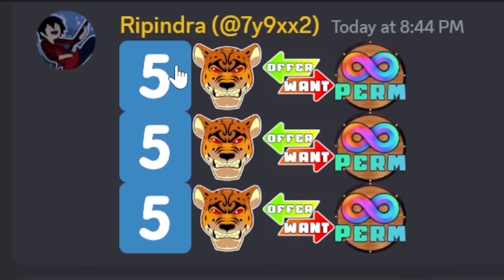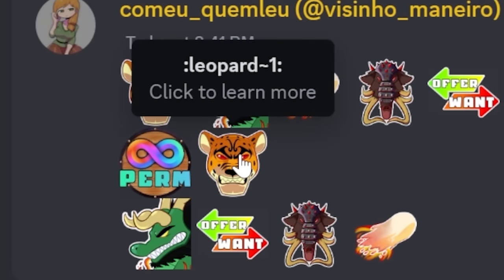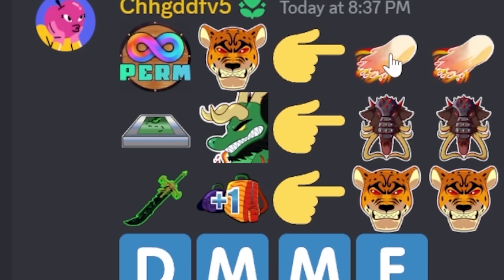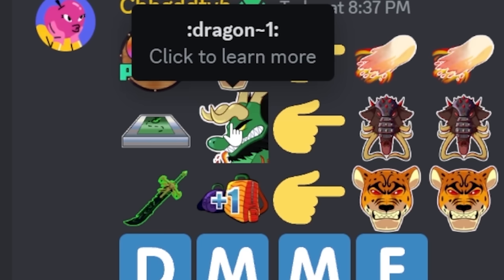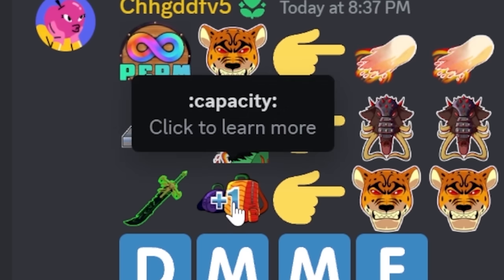I'm just joking, guys, but let's see. 5 Leopard for perm. I guess he offers 5 leopards for any perm. Not sure which one, but let's see. This guy is offering a leopard, dragon, dough, mammoth for perm leopard. I don't think that's a good enough offer, I'm not gonna lie. All right, this guy's offering a perm leopard for 2 dough fruits, a fruit notifier, and a dragon fruit. Wait, that's insane. Or he wants a mammoth, dark blade, and +1 capacity.